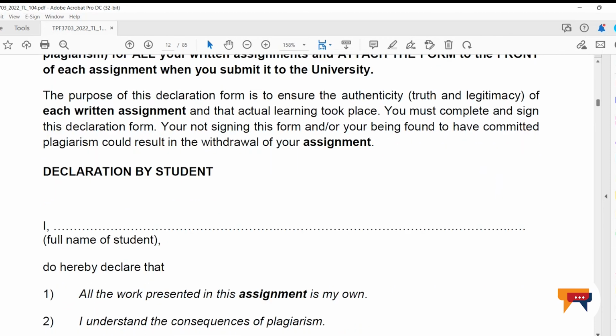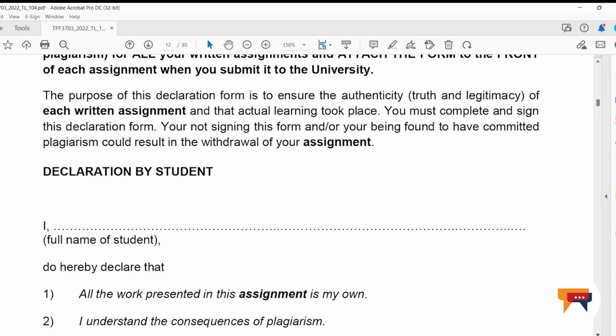The purpose of this declaration form is to ensure the authenticity. Okay, what is authenticity? Truth and legitimacy of each written assignment. And that actual learning took place. You must complete and sign this declaration form.